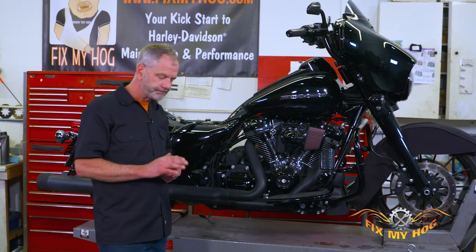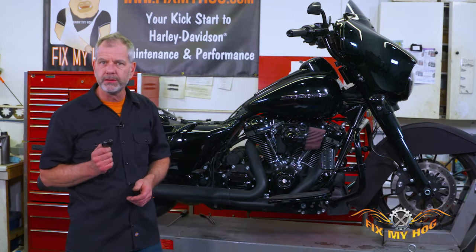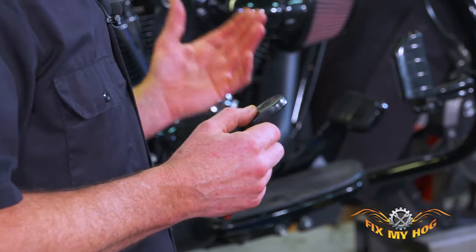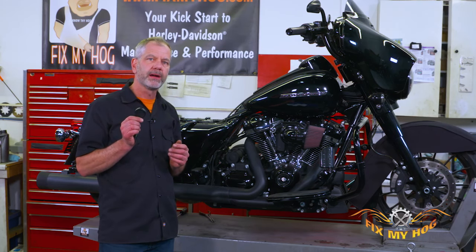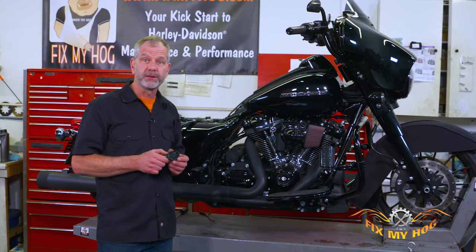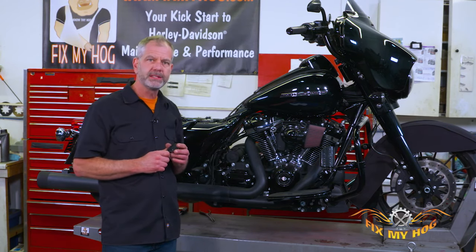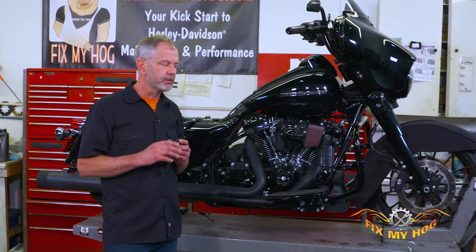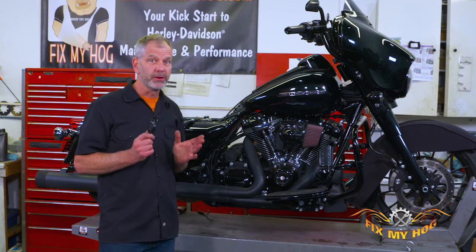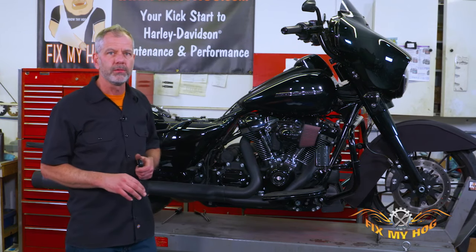With these new motorcycles they all have security, and that's a big problem — especially if they bought the bike used and aren't familiar with how the security fob works. On 2007 and later, this fob is always talking to the motorcycle and it's just sucking the life out of the battery. I tell people: carry a spare battery for your fob and replace it every spring. I almost trailered one guy's bike because he put the new fob battery in upside down. Simple stuff — when your motorcycle doesn't start you lose your mind and forget the basics.